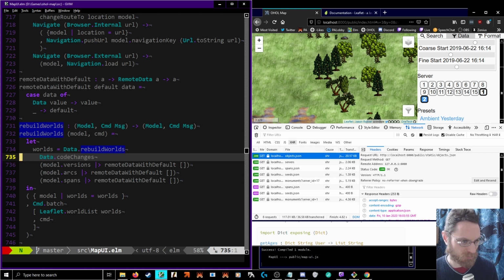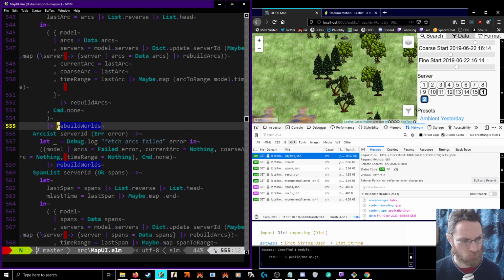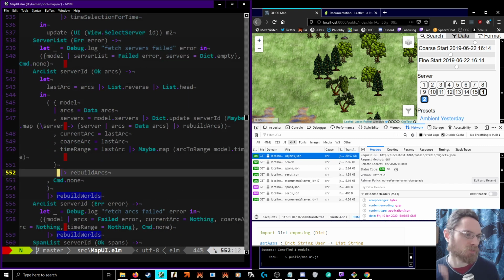And it is sending a new command. So all the updating a structure part we could manage. But I would then have to get the resulting world for the named server, send that off to Leaflet. Do it down here, we still have to fish the server out again.